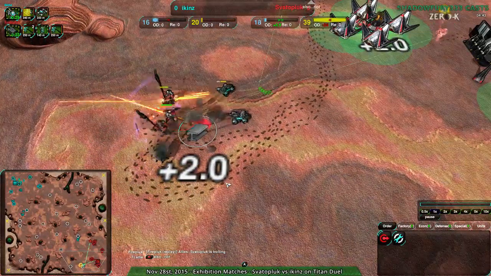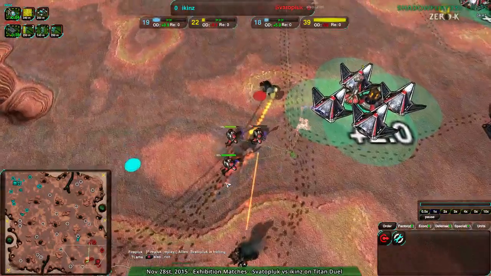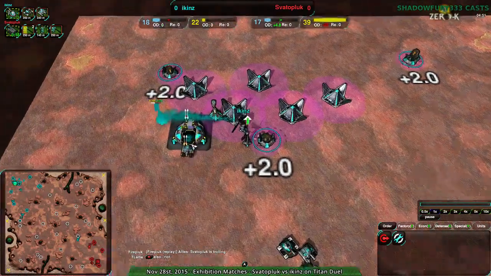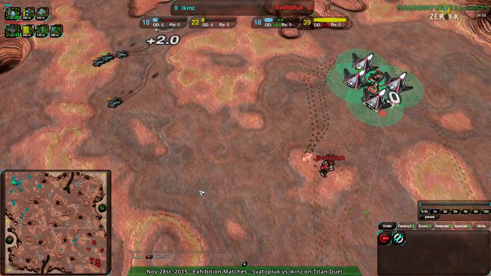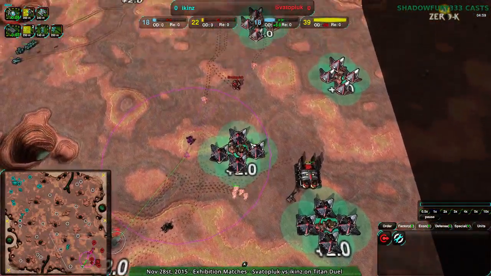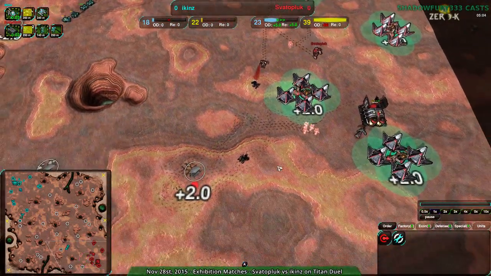Ikinz, however, not paying as much attention, unfortunately. They know there are sides. You need to pay attention or get Wolverines, one of the two. Doesn't really matter which one they do, but they need to get one of the two. I don't know why Svatopluk... This is really weird. Why are they going for scythes all the time? Like, who goes for scythes?